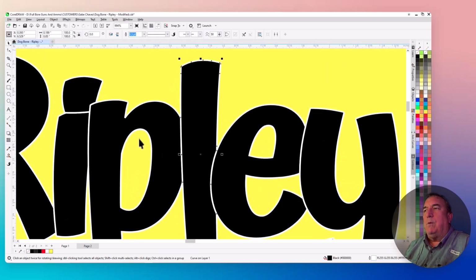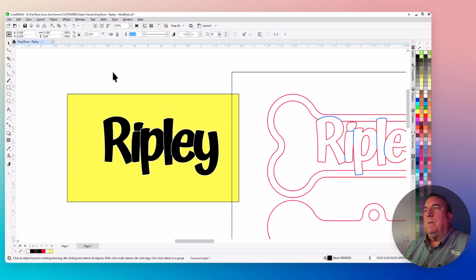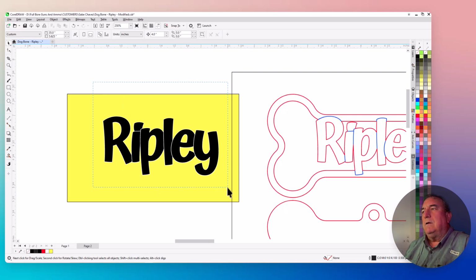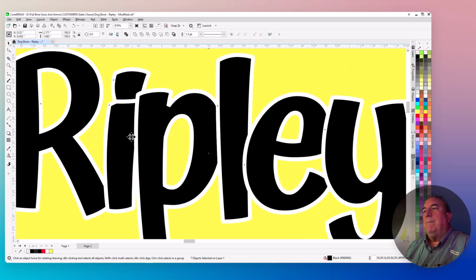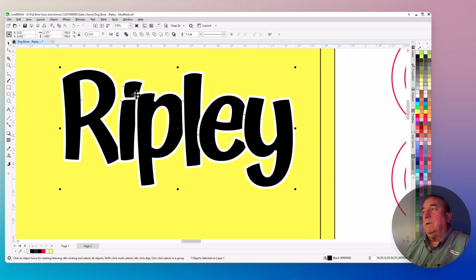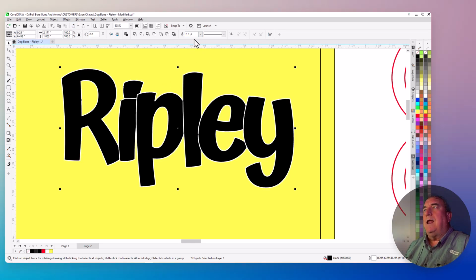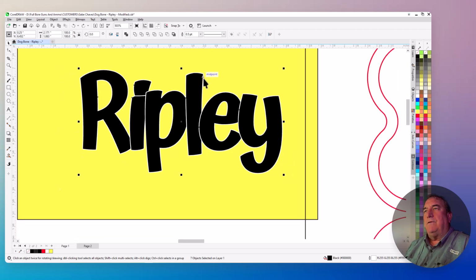Now, if you want to make that thicker, let's go back here and select all of it again, and go up here to the outline width, and let's say we want to make it 1.5 points. You see how it got thickened up? Again, where you see that white, it will not do anything to the paint that's coating the dog bowl in this case. So I'm going to go back the way it was. It's set at a half point, and that's fine for now.